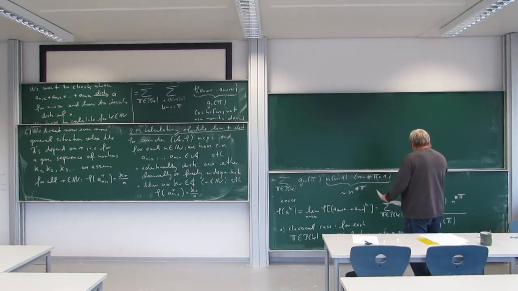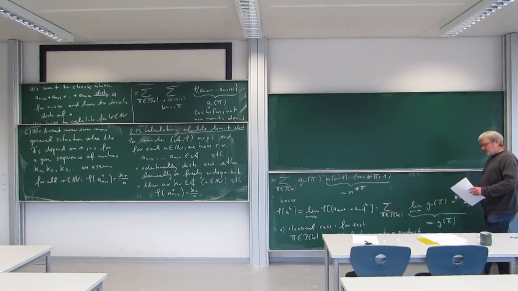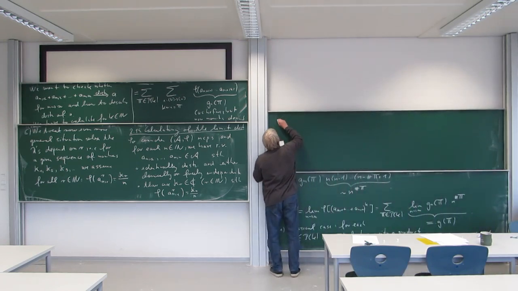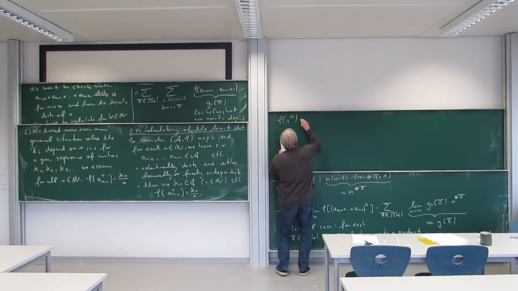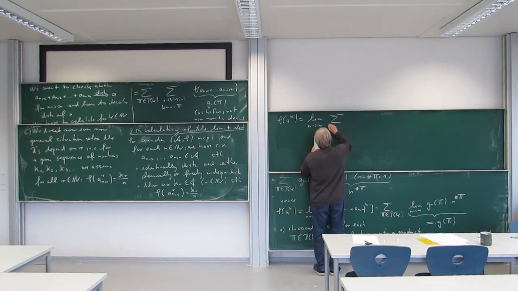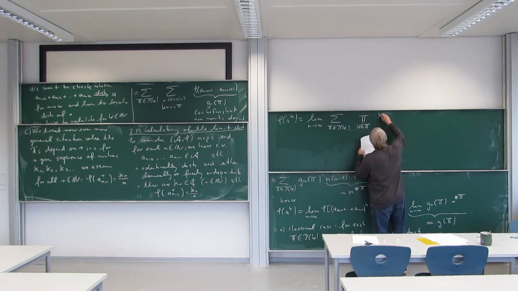So we have this factorization. Each of these is just a product where I have a factor for each block in my pi. I'm still taking the limit, summing over p of k, and then I have a product over the blocks of pi, and for each block I get a contribution kappa, where the subindex is the number of elements in the block, divided by n.